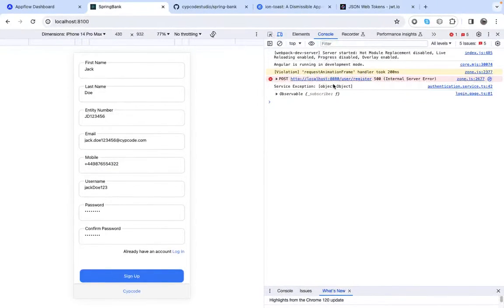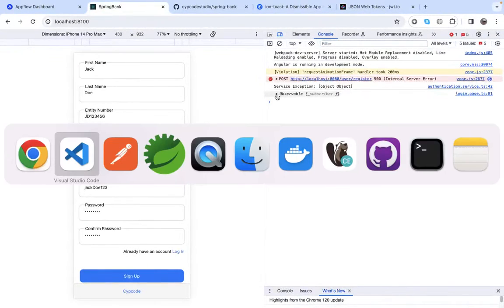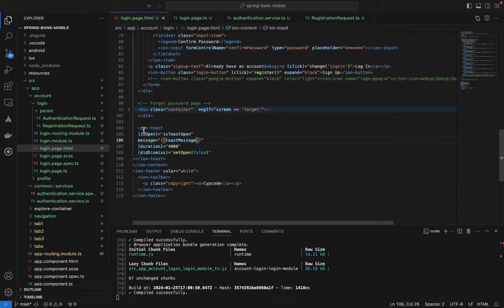Now we are getting an error from our API, right? But now that we're getting an error from our API, look how nice the toast is going to look.